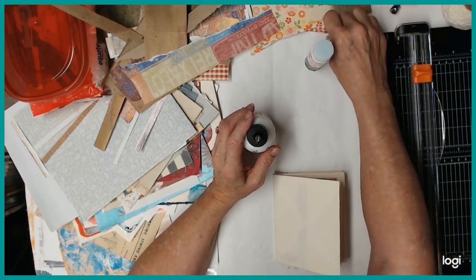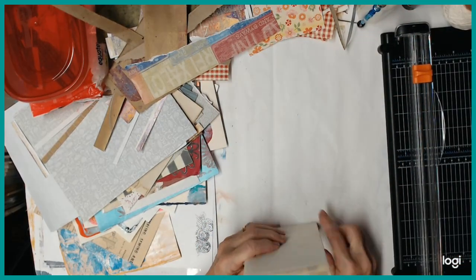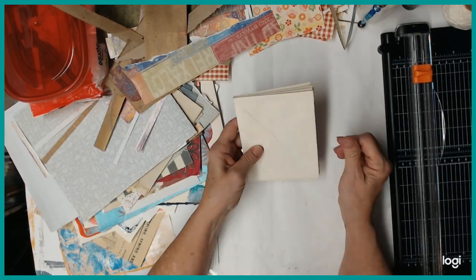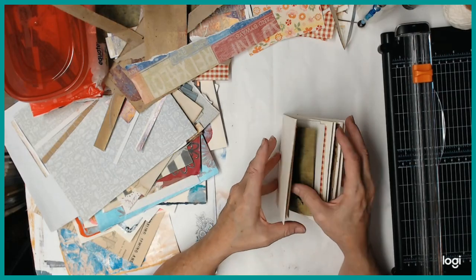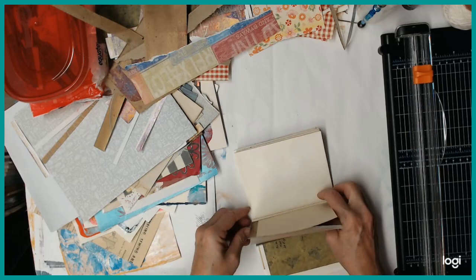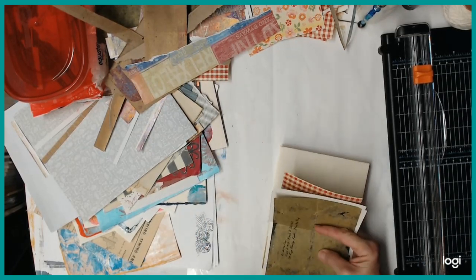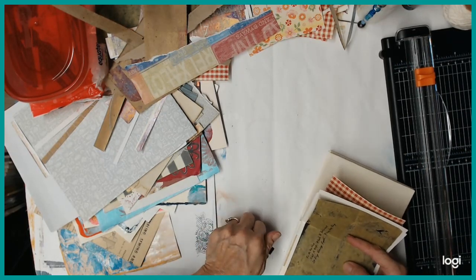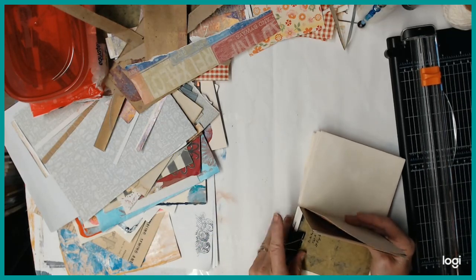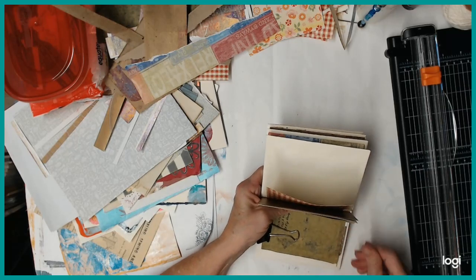Okay, now we're going to sew our signatures in, and then maybe we'll do a little embellishing on the decorating the cover. Okay, we're going to get some clamps. Make sure that's tucked really tight up against that. And go ahead and do one down here too.